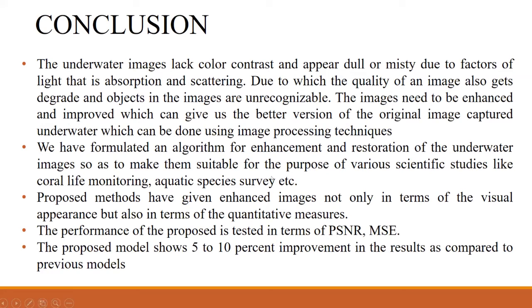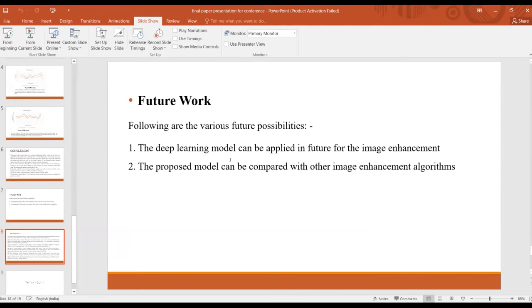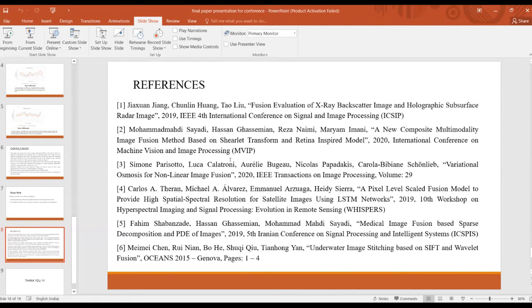And this proposed method gives us enhanced images, not only in terms of visual appearance, but also in terms of quantitative measures, as we have seen with the PSNR and MSE analysis. So this is the future work. The proposed model can be compared with image enhancement algorithms, and a deep learning model can also be applied. And these are the references.